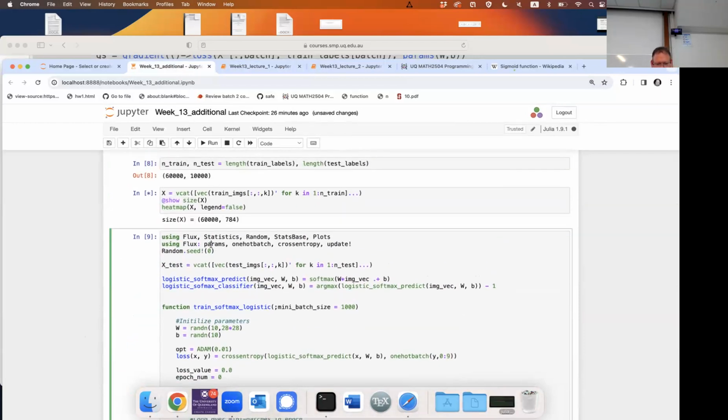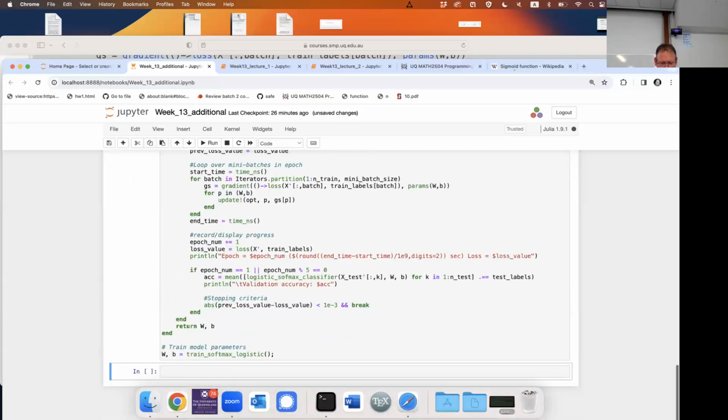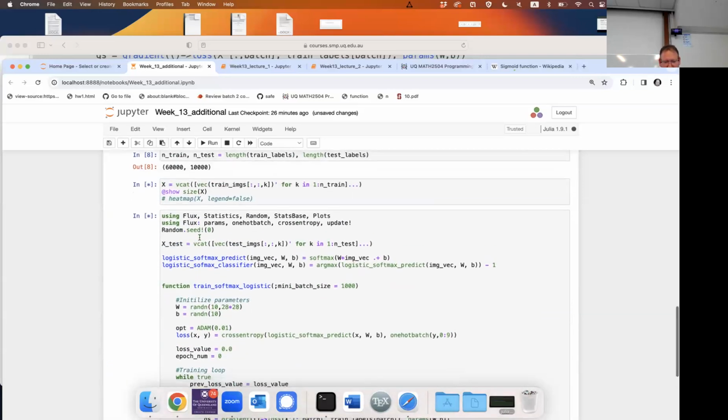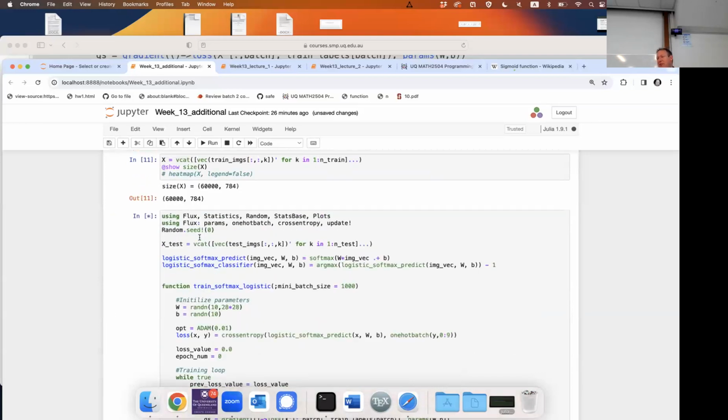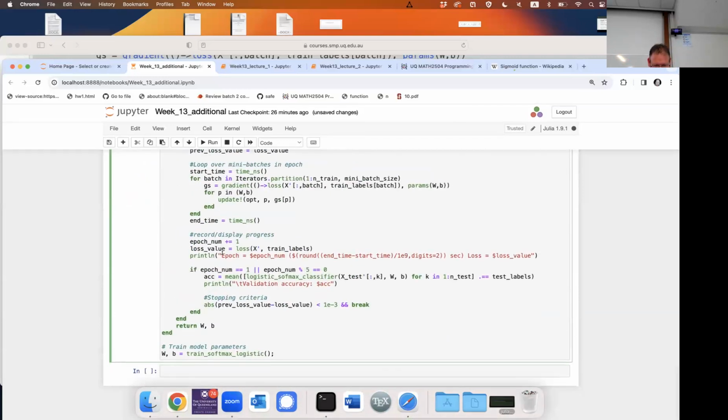Oh, we don't need the heat map. That's too bad. But I want to start to speak about what's happening here. Okay, as we wait for this, let's start to speak about what's happening. So we're doing gradient descent. What's maybe the most important part of gradient descent? There may be two parts. One is compute the gradient, and second is do the descent step, right? So let's find these two things. This might be running now. We might be in business.